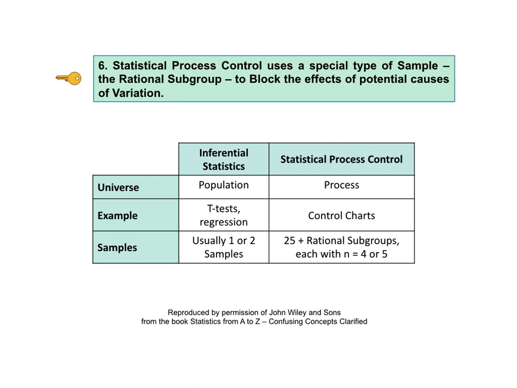And rational subgroups are comprised of individual data points collected from a process under the same conditions. For example, they will be collected at the same operation, or under the same operator, or within a narrow time frame. These conditions are kept the same because we want to eliminate, that is, to block them as potential causes of variation. We can calculate a statistic, for example, the mean, or the proportion, standard deviation, or range for each rational subgroup. It is the values of that statistic for each rational subgroup which gets plotted in the control chart.